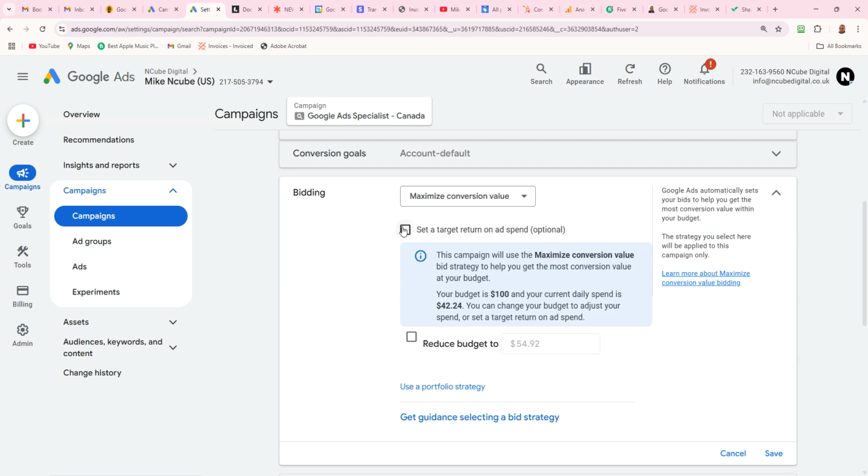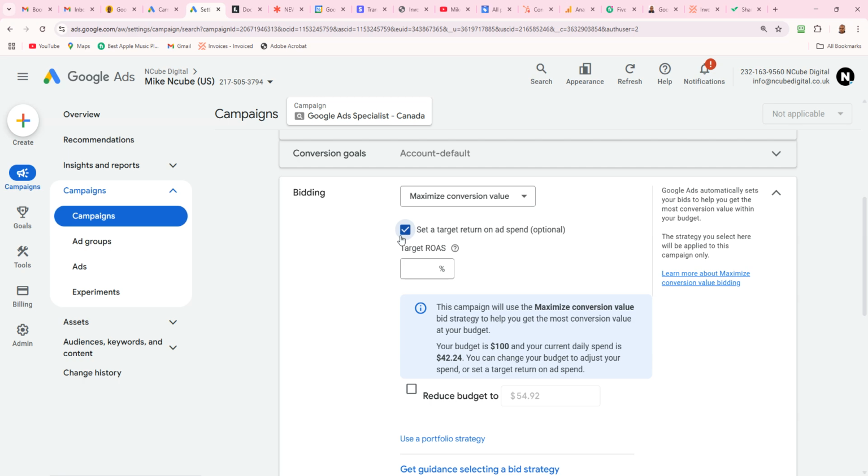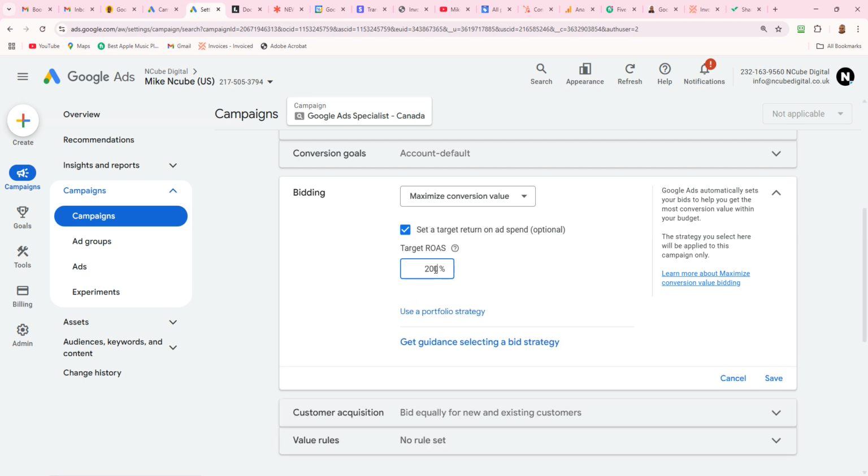And then tied to this, you can also put a target return on ad spend. A lot of businesses use this one, and basically it's telling the system this is the return that I want. So for example, for every $1 I spend, I want to make $2. So that's a 200% return on ad spend target.